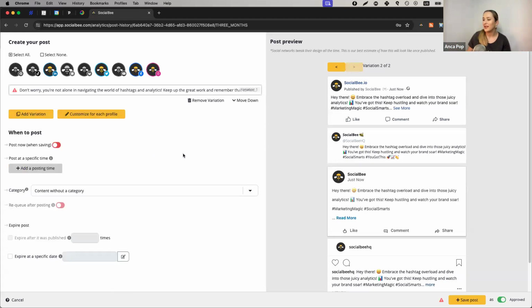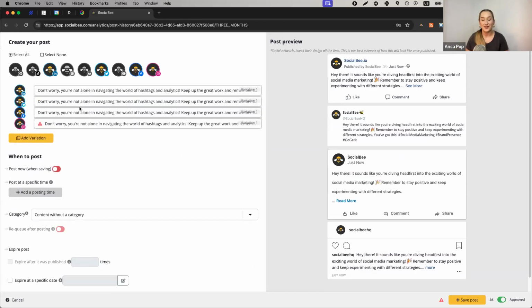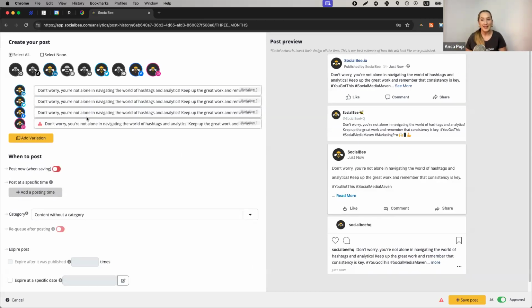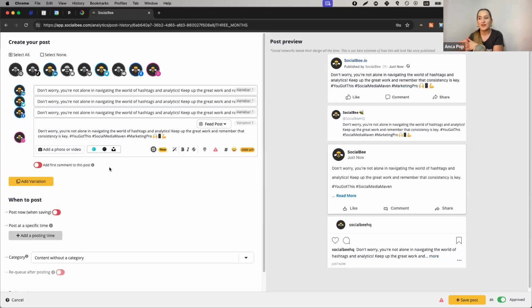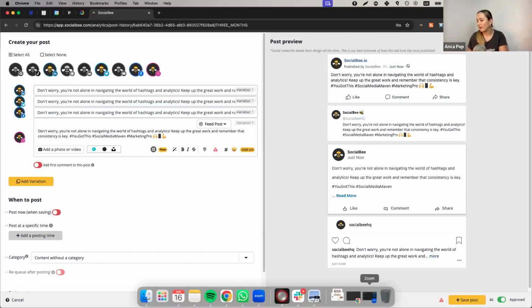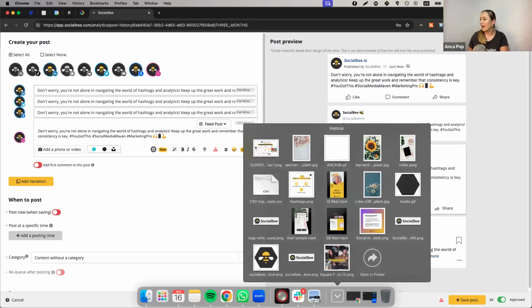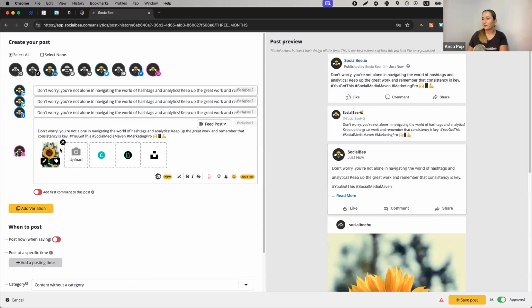I'll just quickly remove this and show you how you can also customize it for each profile. So in case you want to add a link on the platforms where you're allowed to do that. So for instance, sharing the YouTube video like Edie mentioned, Instagram doesn't like that. So Instagram will not work with link previews, in which case you would need to fix that error that's popping up on my screen right now, letting me know that I need to add a video or a visual. So if I go ahead and I do that, let's add some flowers here. There we go. You'll also get a notification on your mobile phone if something fails to post.